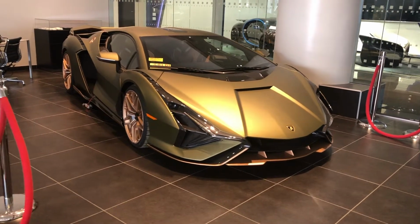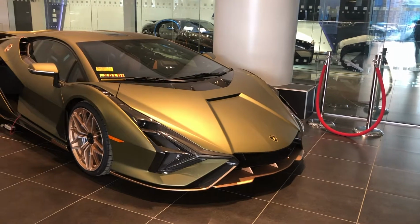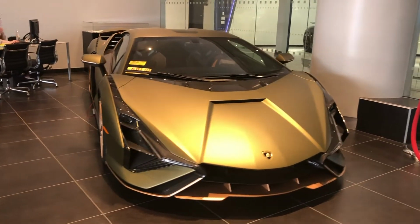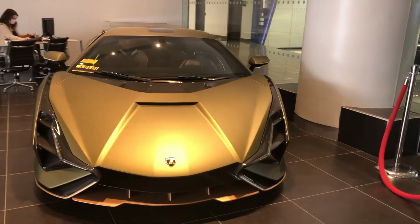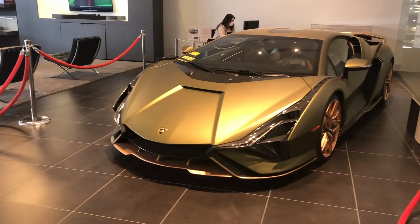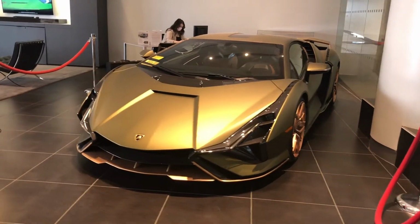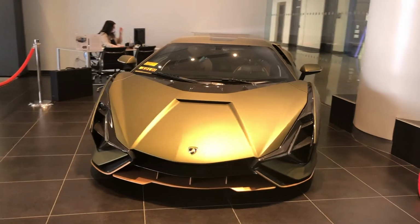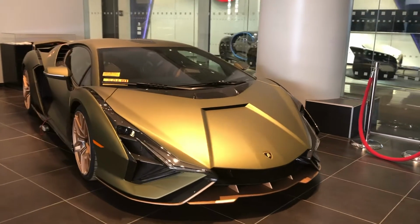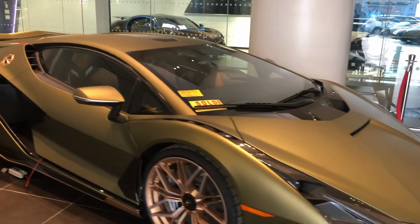Basically, when Lamborghini first started off, a few years after, they kept getting bought by very different brands, like Chrysler for one, off the top of my head. But once they were under the VW Group, which is obviously Volkswagen, the chairman, whose name was Ferdinand Karl Piëch, pretty much took control and brought Lamborghini back to life. And the 37 stands for 1937, when the chairman was born.